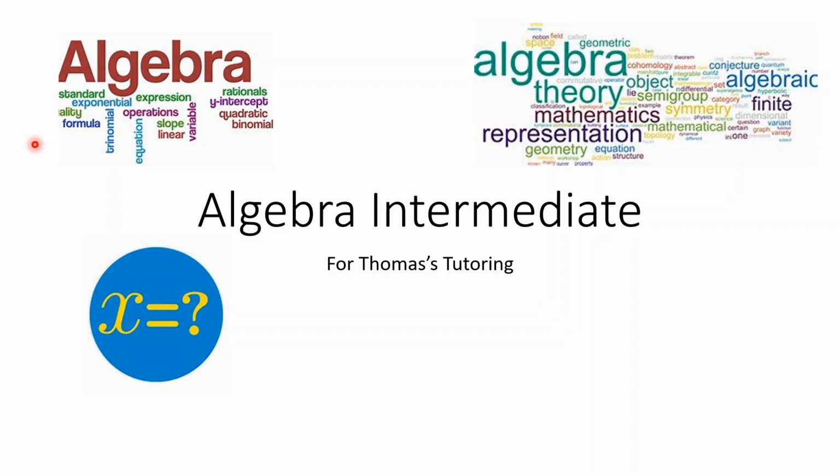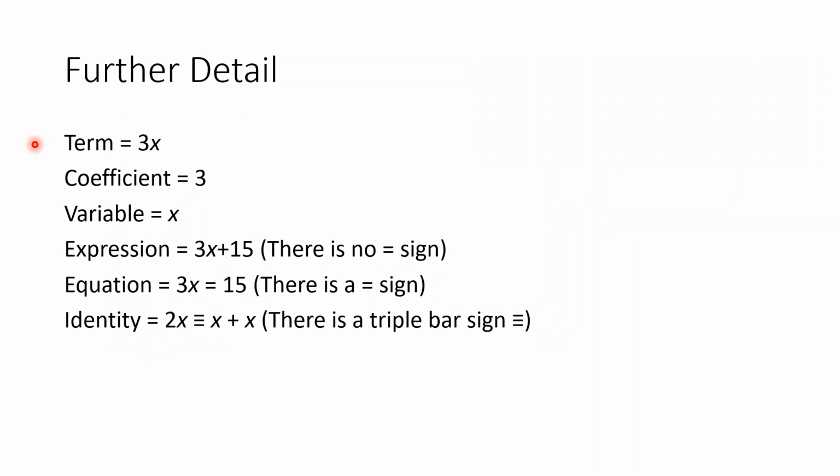Before we do some problems, I'm going to explain some words often used in 11 plus level algebra. And if they're not used in 11 plus level, they are definitely being used in year 7 and Key Stage 3 level. And I know that firsthand. The first word that we're going to have is term, as you can see there. So a term could be either 3x or 17g. It has to have a variable and a coefficient.